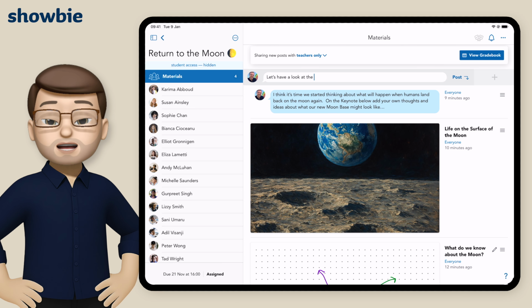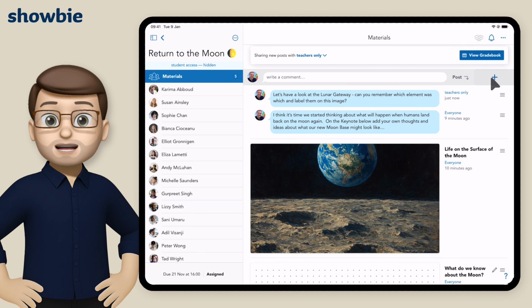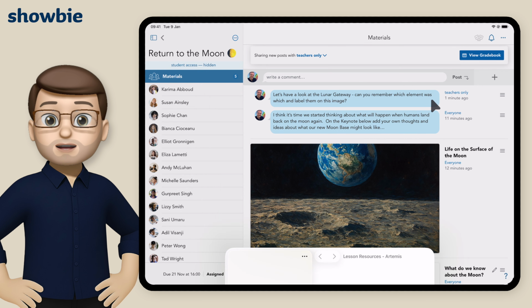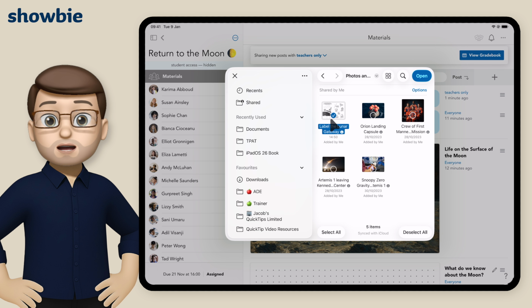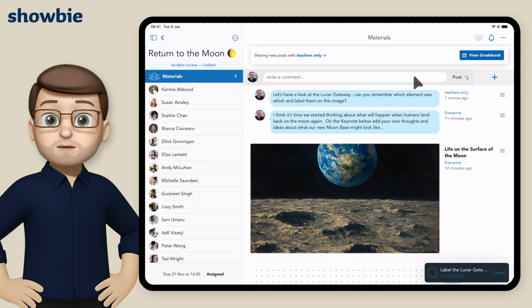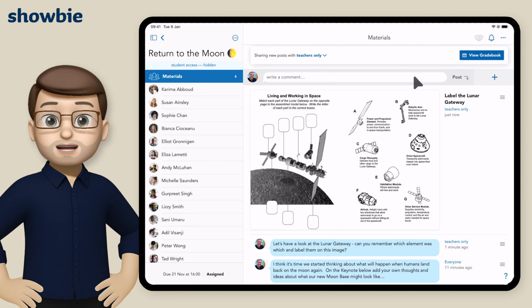Now that's really handy because later on in the lesson, we're going to look at the lunar gateway that NASA are building. So I'm going to put a little instructional message on there now, and then upload a PDF resource I've got on my device. So I'll press the plus button, I'll import a document, and I'm going to find that document in the files browser on my device. When I've then uploaded that document, you can see on the right-hand side, both the message and the document say teachers only in blue. And that means that no students can see this yet. Even when the assignment is unlocked and available for them, they're not going to see these two resources.